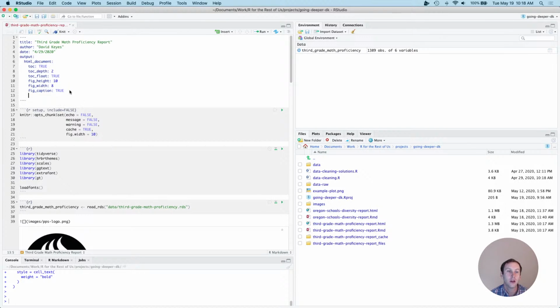So for example, if I also knit to PDF, what do I need to do? Again, I don't actually do this very much. Let me see if that works.